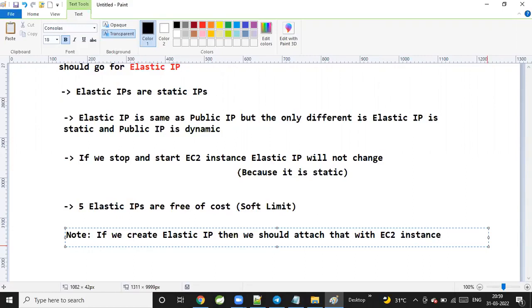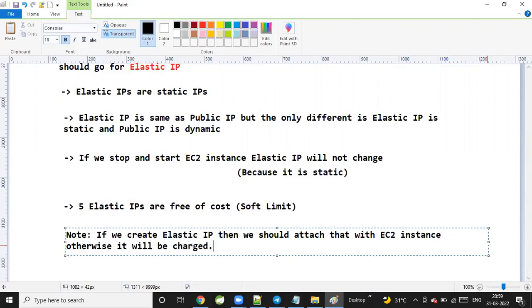Otherwise it will be charged. Don't keep elastic IPs idle.